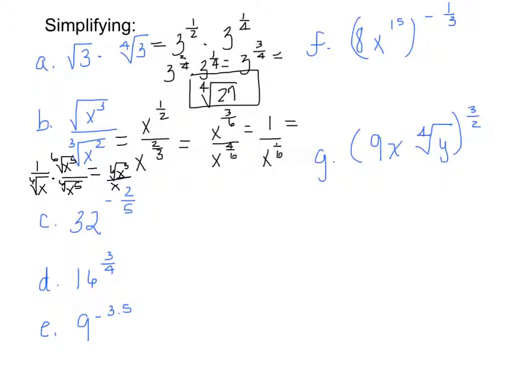And then for this one, remember, it's negative. And then I'm going to turn it into a radical form, which is the 5th root of 32. And then whatever the answer is, I'm going to square it. Well, the 5th root of 32 is 2, and 2 squared is 4. So my answer would be 1/4.